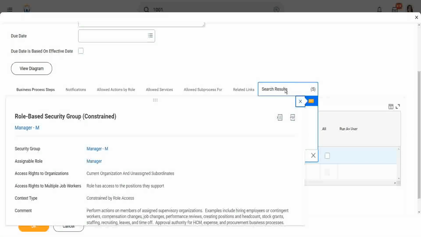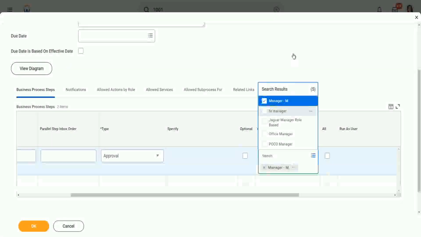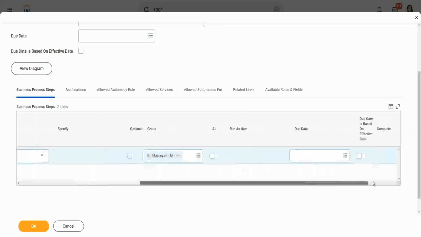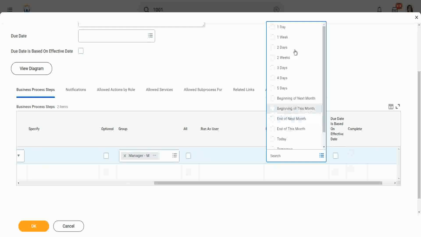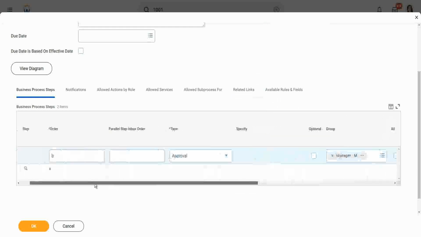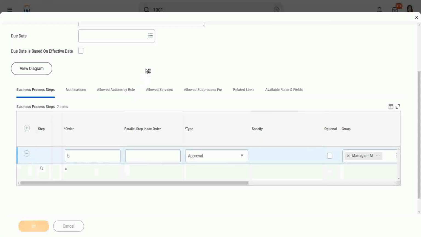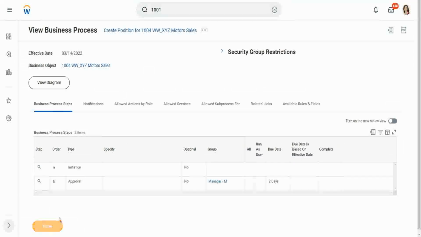So let's select manager M. Okay, and 2 days, alright. So now I'm saying that the manager has to approve, right? Whenever I'm creating a position, the manager has to approve.